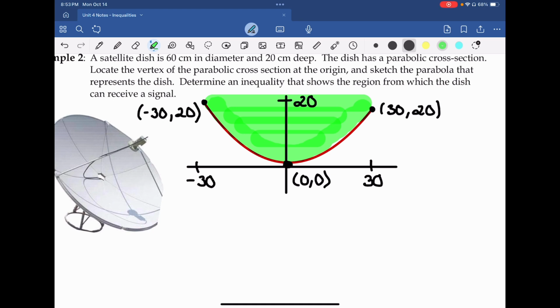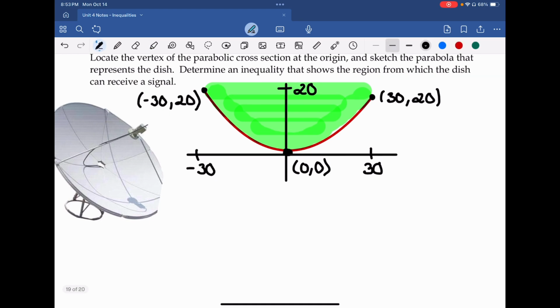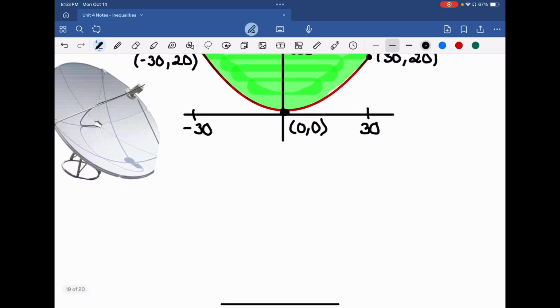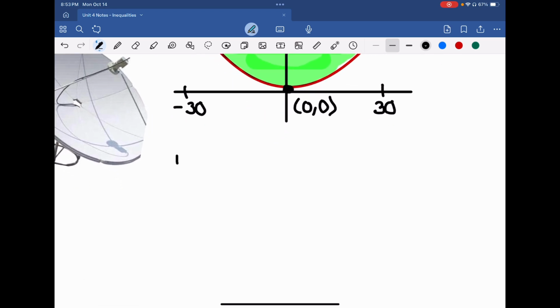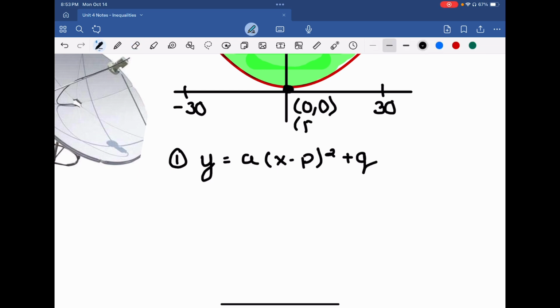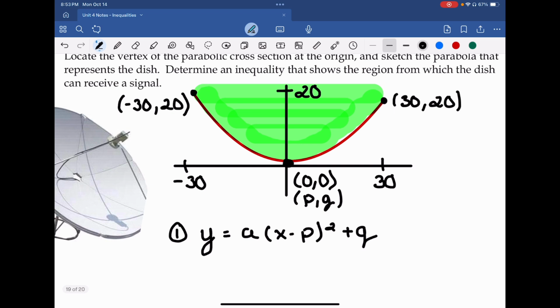Now, to build out this equation, we know it's a parabola, and we're missing the a value right away. Without even questioning, you could say, hey, we know we have to solve for the a value. So step number 1, we're going to write y is equal to a times (x minus p) all squared, and then plus q. Now, we know we have to use our p and our q, which is representative of the origin. So if you wanted to, you could even write p and q below the 0, 0. What we need to do is pick some other point. So let's choose this one as our x and y. I'm going to write x and y here, p and q below the 0, 0.